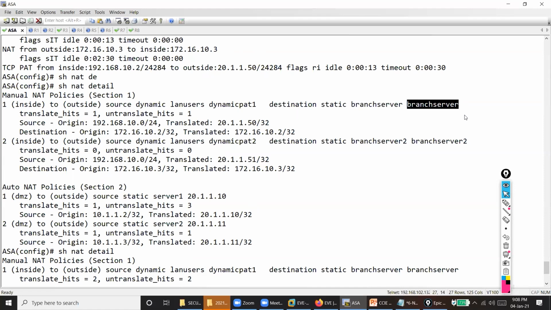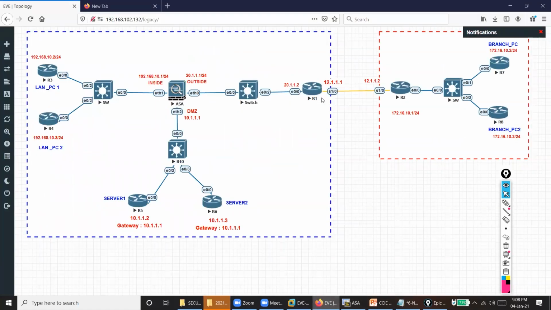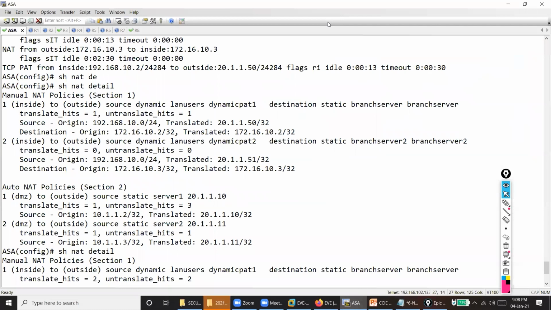Suppose 172 is getting natted with some public IP. If you want to send your traffic to that public server, definitely you don't know what the private IP address is. So you're just carrying the real as well as the translated one as the same. It will definitely be a public IP, if you're sending the traffic from the internet. So it won't be 172. That means you will have some NAT policies here on R2 for all the traffic to come in. But I just skipped that NAT and showed you from this side, that is from the ASA.